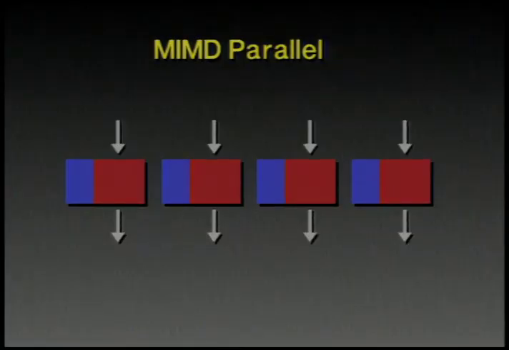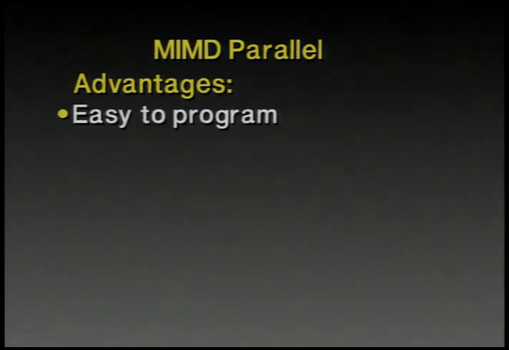So finally, let's consider the multiple instruction, multiple data parallel organization. In the MIMD organization, each processor handles either a single vertex or perhaps all of the vertexes related to a single primitive. Each processor consists of both a data path and an independent sequencer. So what's good about this organization? Well, obviously, it's easy to program. From the standpoint of someone programming this system, it's no different whether there's 1 processor or 10. So it's as easy to program as if there were just 1 processor.